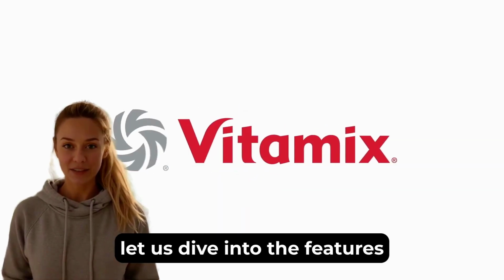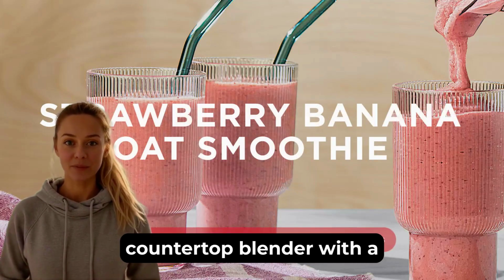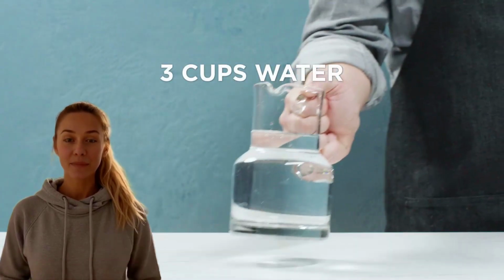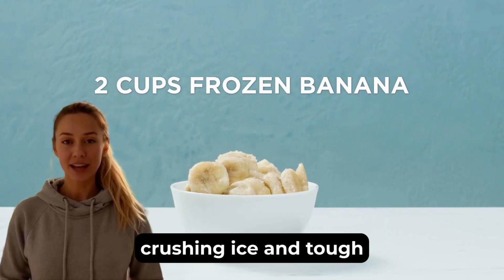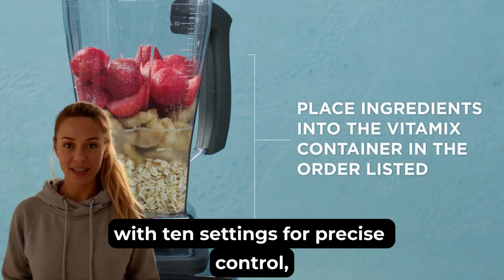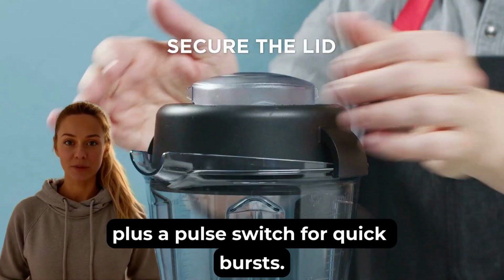All right, let us dive into the features of this blending beast. The Vitamix 5200 is a countertop blender with a 64-ounce BPA-free container, perfect for family-sized batches. Its 2-horsepower motor, about 1500 watts, spins a 4-inch stainless steel blade at 37,000 RPM, crushing ice and tough ingredients in seconds. It has a variable speed dial with 10 settings for precise control, from gentle mixing to high-speed pureeing, plus a pulse switch for quick bursts.